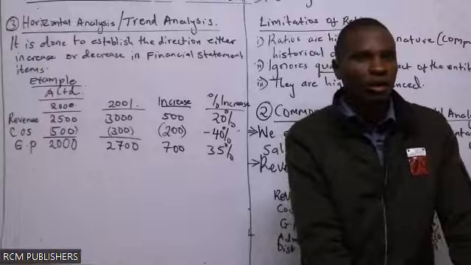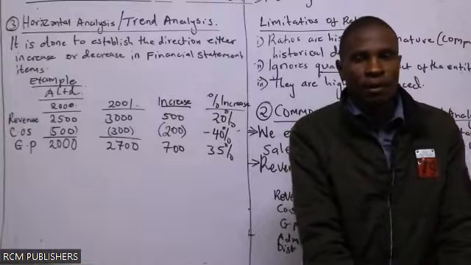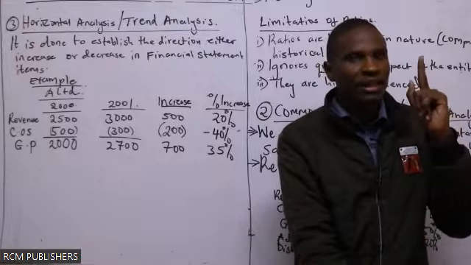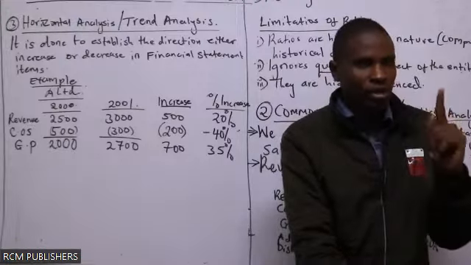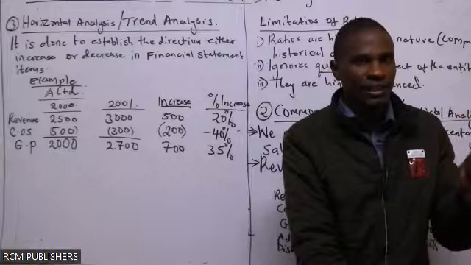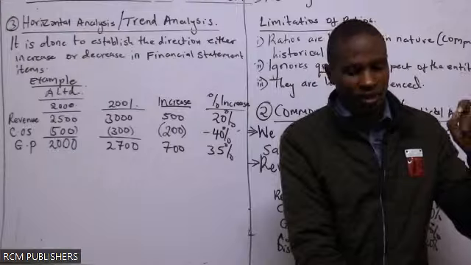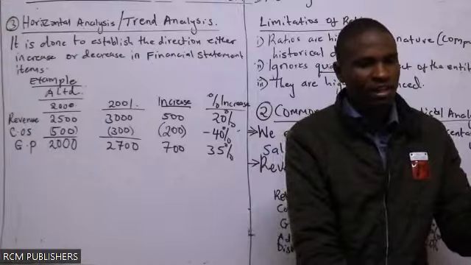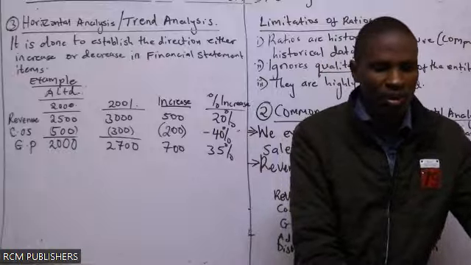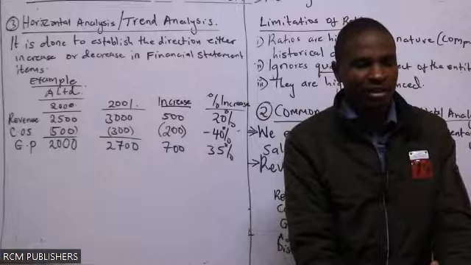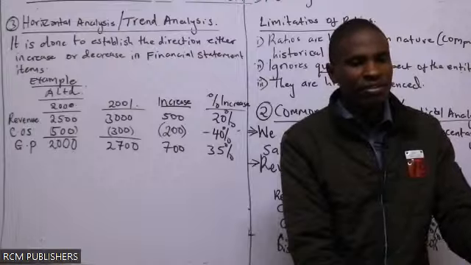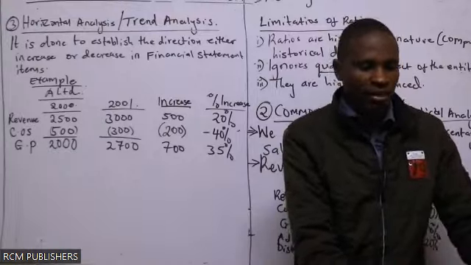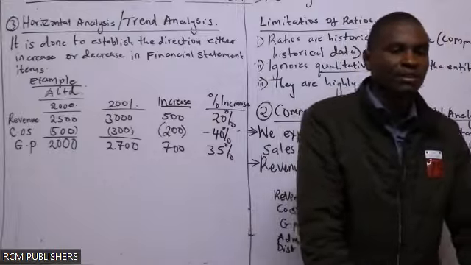What you have to know is whether the examiner wants you to give it in a horizontal way or in a vertical way. When you are giving it in a vertical way, always remember the base figure is revenue in the income statement. When you are in the balance sheet, the base figure is the total assets, and the total equity and liability will be at 100%, because it will be that figure divided by itself and then multiplied by 100. Other items like inventory, receivables, PPE, you'll be dividing them by the total assets times 100 to get the percentage.